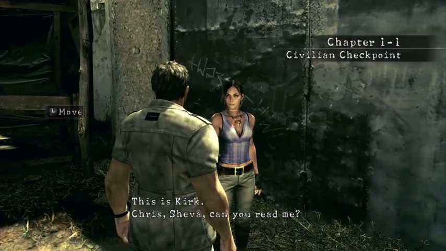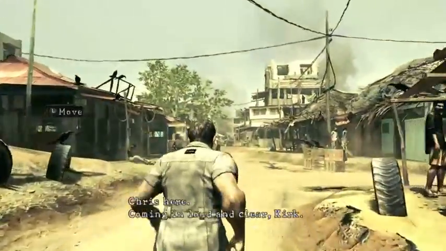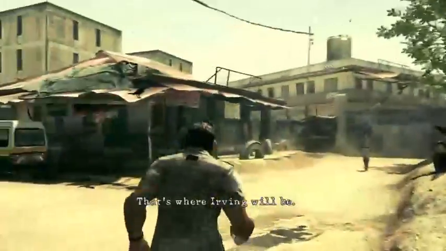This is Kirk. Chris, Sheva, can you read me? Chris here. Coming in loud and clear, Kirk. Yes, we need you. There's a black market weapon still going down in Kijuju. Okay, what exactly are you searching for?